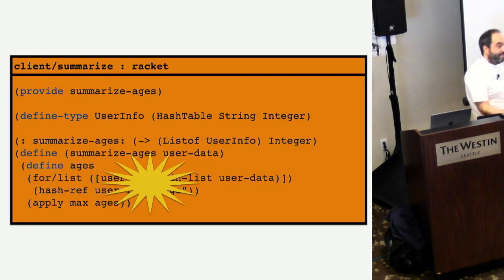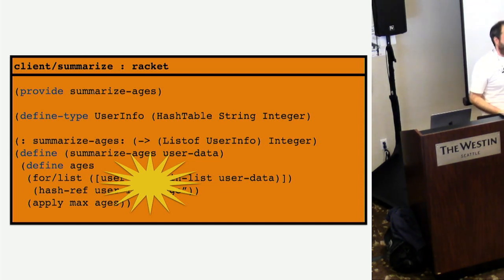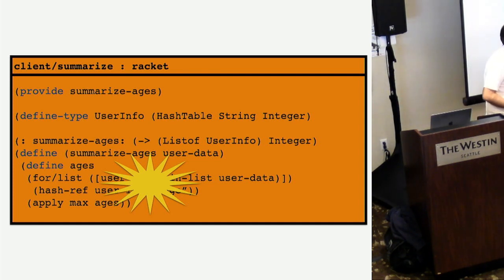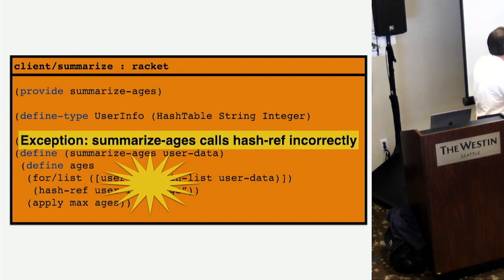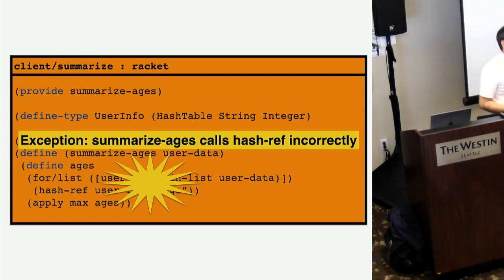Cool, but let's see what this means in the case that we have actually a problem, okay? When we wrote our utilities code, we assumed that we were going to be given hashes. But instead, we were given association lists. So when we actually try to get the hash out, we get an error, okay? It's an error that shows up deep inside our program. It has nothing to do with where the error was. And the only information that we get together with this error is basically a stack trace that says that this dynamic error happened inside this call of this function. Okay, we have to go and connect it actually with the source, which was the mistake in the interface.